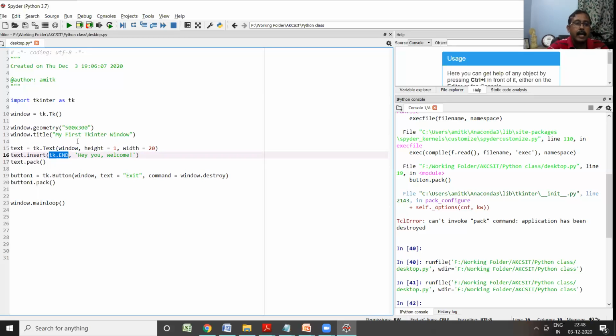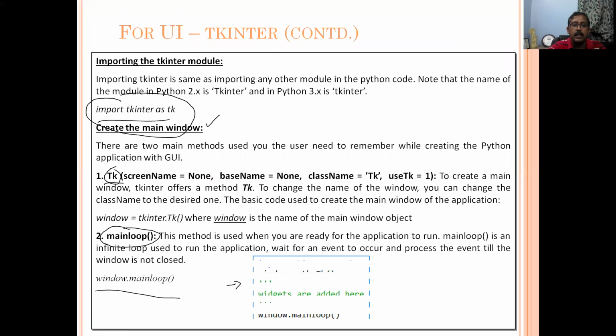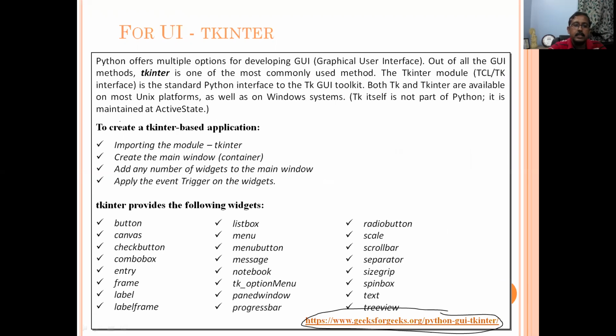And last, the fourth step, if I want to associate a trigger or rather a method which is going to be triggered as an action, say for example, when the button is clicked, you want to trigger an action, then you can also do that using the command parameter of the button, right? So pretty much for all the different widgets that you have seen here, the long list of widgets, this method is pretty much the same.